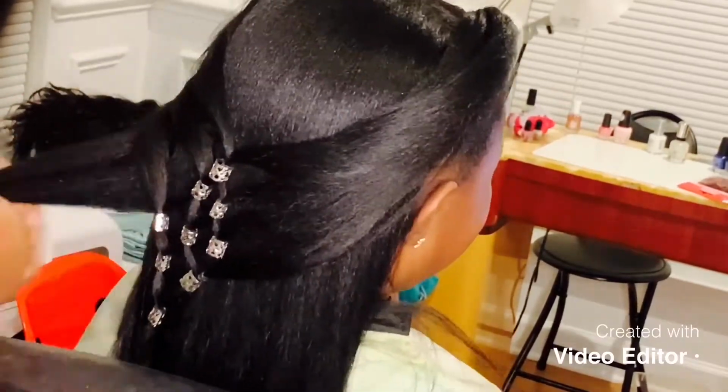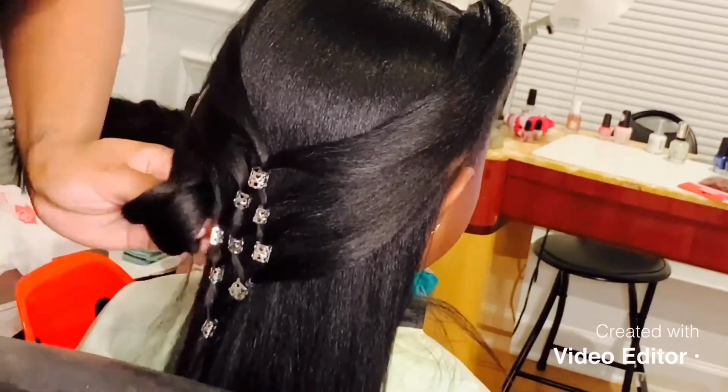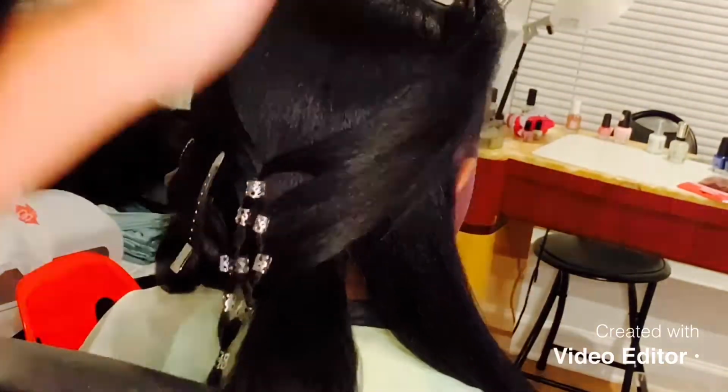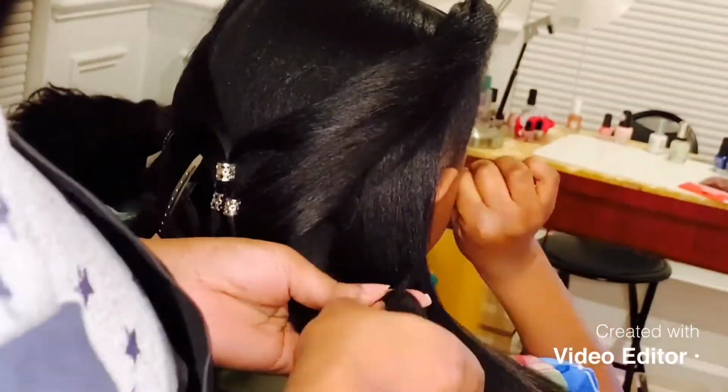Some hair accessories to bring out the full effect of the waterfall because we couldn't really see the rubber bands because they matched her hair color. And here I'm just doing some pin curls for the bottom of her hair to keep that bump in, since we aren't able to do a wrap with her hair since the waterfall is in.